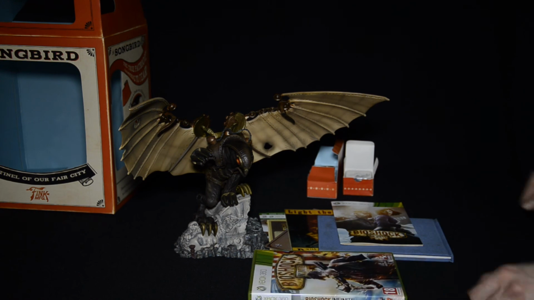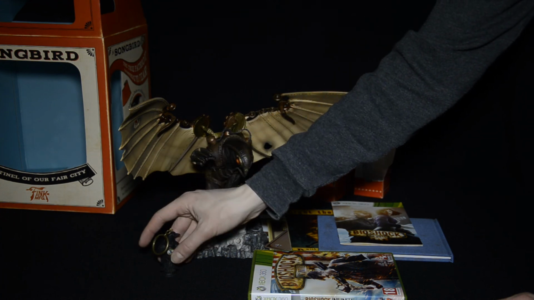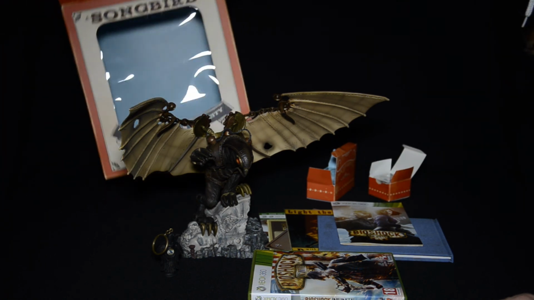So yeah, that's the stuff you get with the Ultimate Songbird Edition of Bioshock Infinite. This small thing, Songbird, and a lot of stuff, and a few very nice boxes.